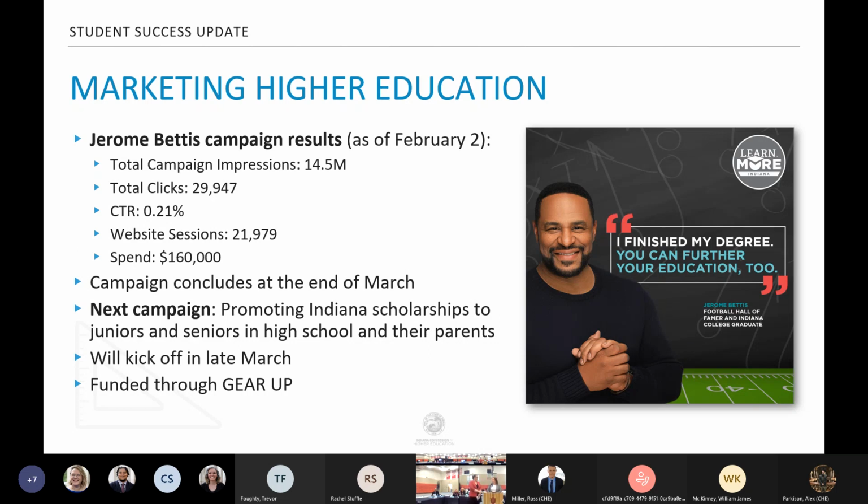I think what I learned from it is having a really clear call to action. With the Bettis campaign, it was more about selling the value of higher education. It was not as specific as some of the other campaigns like the Workforce Ready Grant, where we're driving them to the Workforce Ready Grant. This is more about understanding the value of higher education. So maybe a little bit more specific, narrowing it down, but that's what we're working on with the next campaign, focusing on financial aid. So we opened broad and now we're kind of narrowing things down.